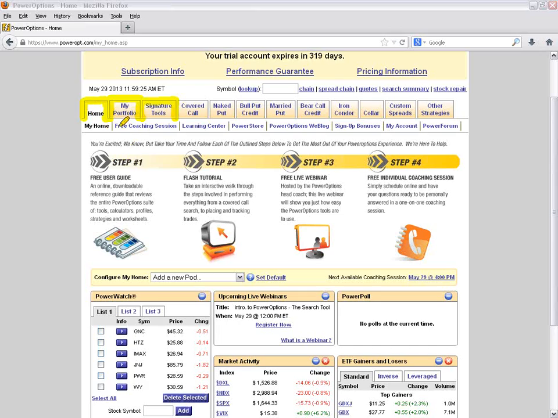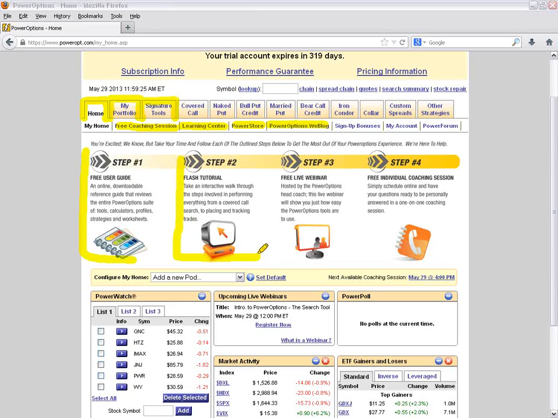Under each of those tabs, from under the Home tab for example, we can quickly access the coaching session schedule and register for a coaching session, along with a variety of material in a learning center to help you get started. You can follow along with the blog and view some of our educational products in the store. Those of you that are just getting started, I encourage you to follow the 4 steps here. You can download or request to have us send you a printed version of our user's guide.